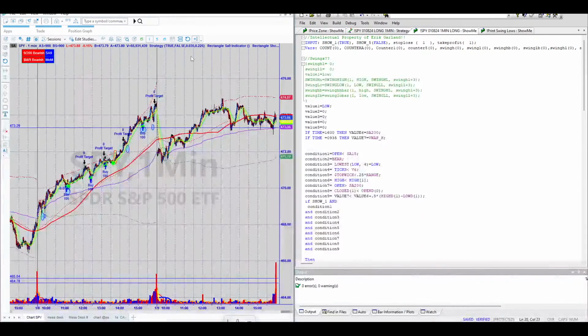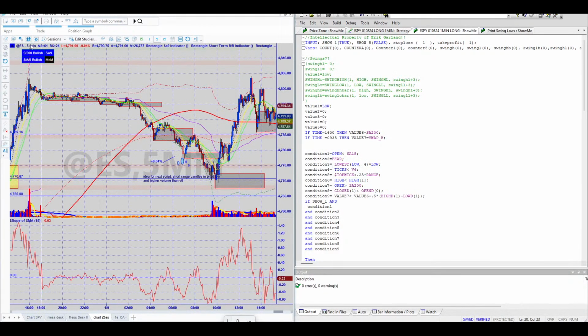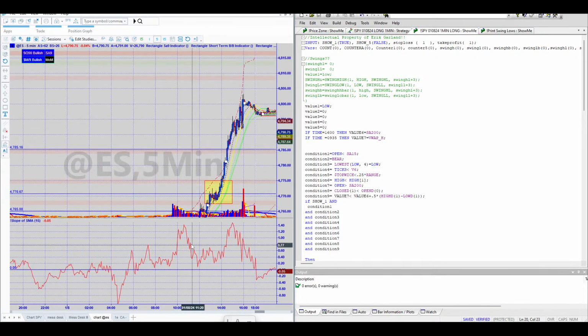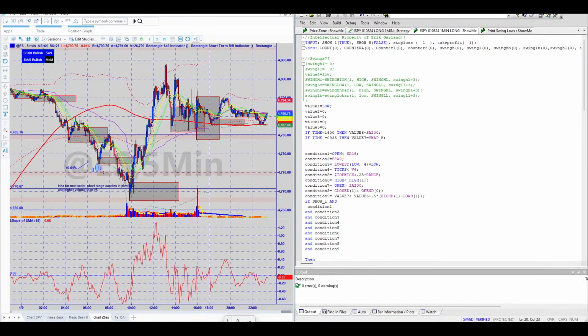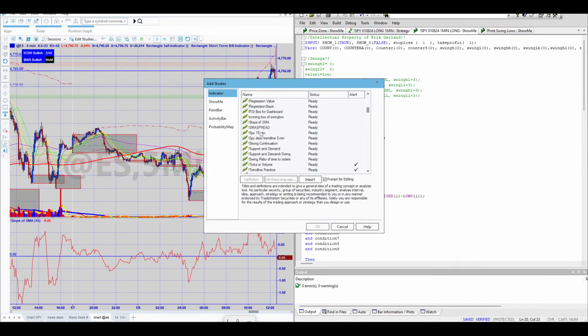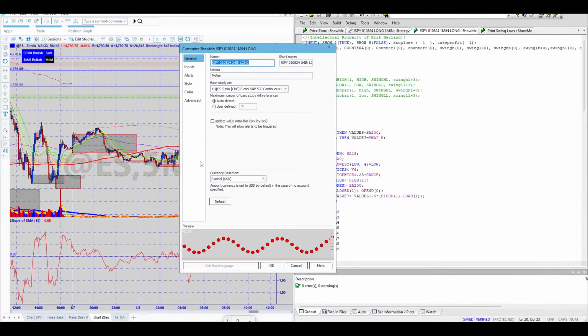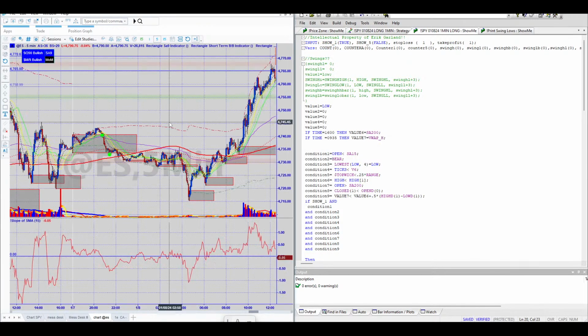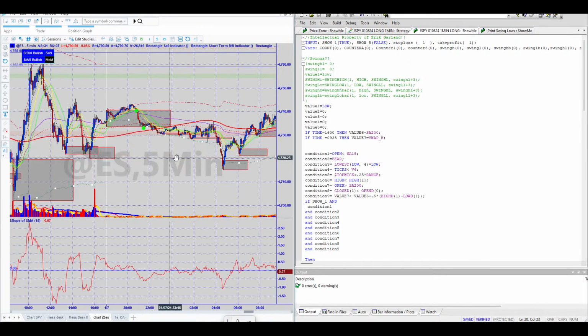So we're going to go over to ES and make sure that, even if we don't do the strategy, the script is applied, which was SPY 018 24 minute long. That was this one.